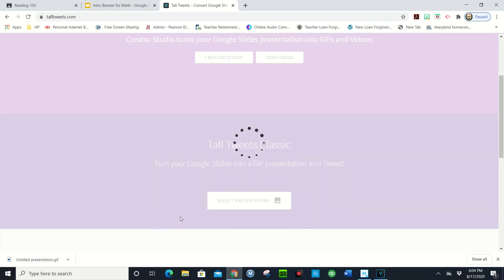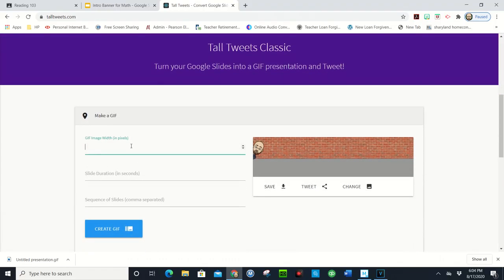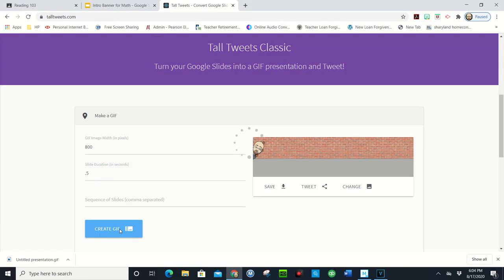Sometimes it takes a while, depending on the server and depending on how big your file is. Here, the pixels, you need to put these at 800. We're going to do this at a 0.5 slide duration for each one. And I'm going to click on Create GIF.